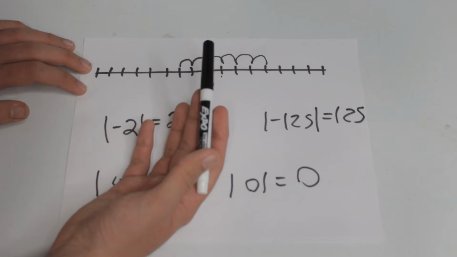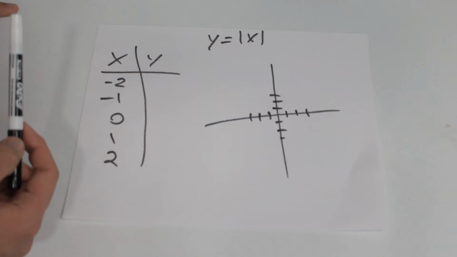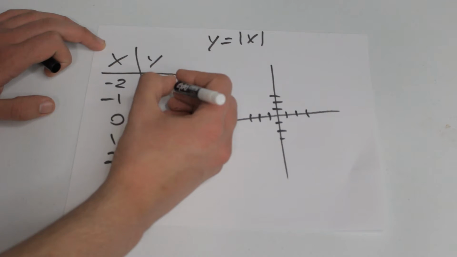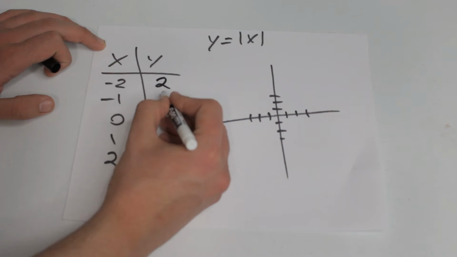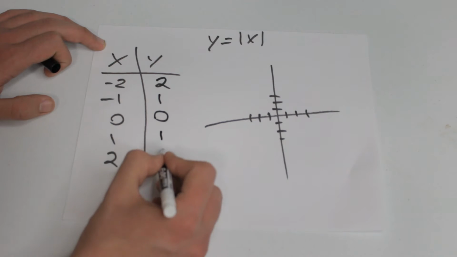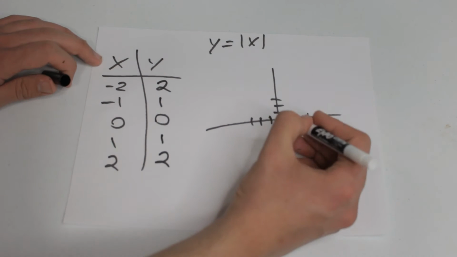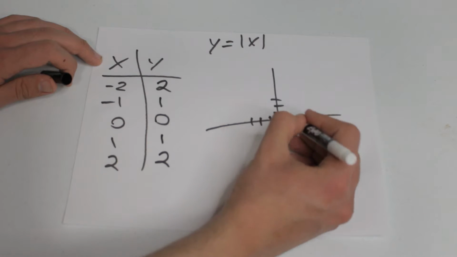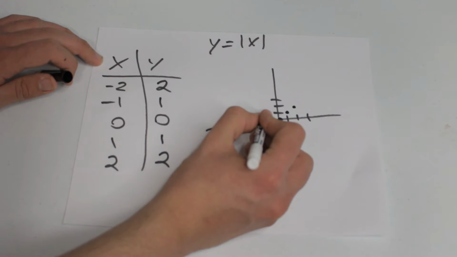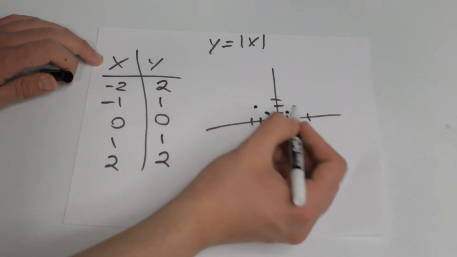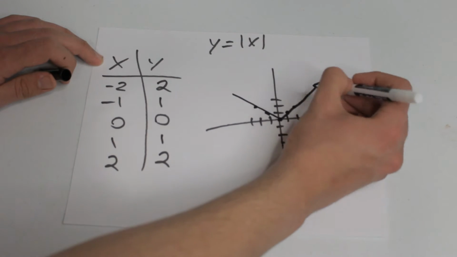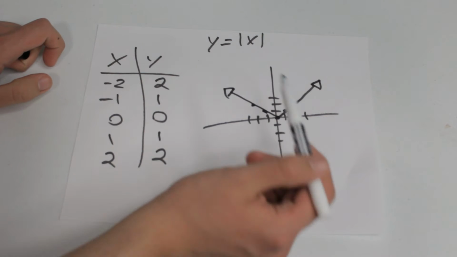And now let's do it in a graph. So this just tells us that whatever value we input, the output value is going to be the distance from 0. So the absolute value of negative 2 is 2. For negative 1 it's 1, 0 it's 0, for 1 it's 1 and for 2 it's 2. Now let's graph it. I always like to start with 0, so let's start with 0, and 1 with 1, 2 with 2, negative 1 and 1, and negative 2 and 2. And as you see, it makes a V shape. This V shape is very characteristic of this parent function.